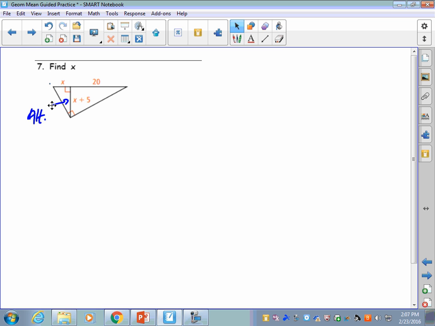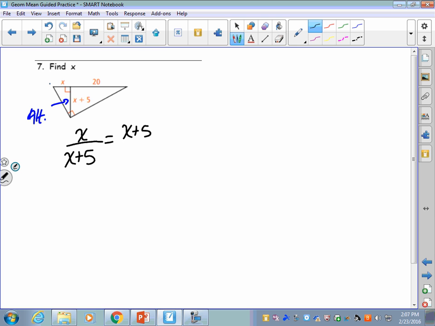And then let's check quadratic for this one. So hopefully you can set it up as x is to x plus 5. The segment to the altitude is the altitude over the segment. You're going to cross multiply to solve. And don't let it confuse you, you have these two perfect square binomials because they're both exactly the same term.